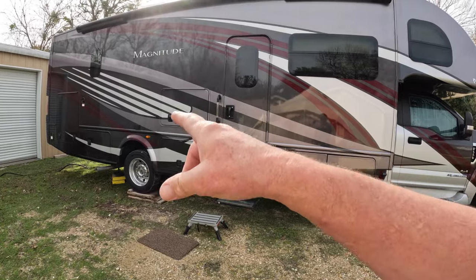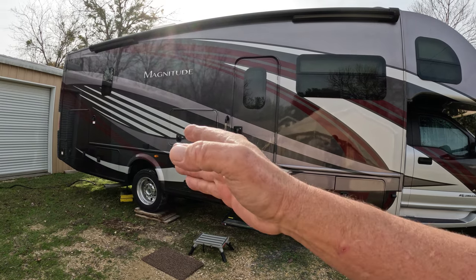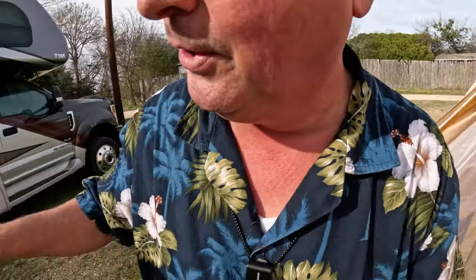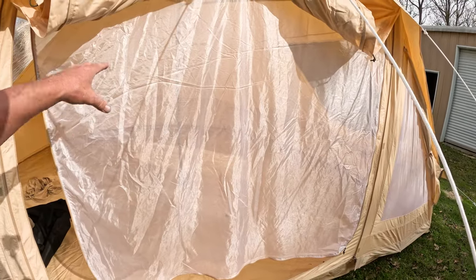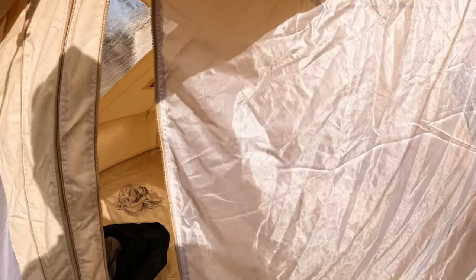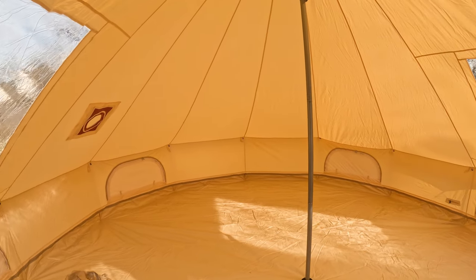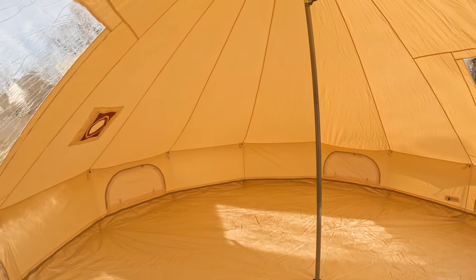Let me put that in perspective for you. 240 square feet. So the RV part of our motorhome is 30 feet long. It's 8 feet wide, not counting the slide. That's 240 square feet. So there's as much floor space in here. Actually, there's more floor space in here than there is in here, because we've got all the stuff in here, whereas in here, we don't have the stuff yet. If we were pitching camp, we'd be putting several beds. This will sleep 8 to 12 people, or two people very comfortably. You can set this up out on your property and have a really cool getaway.